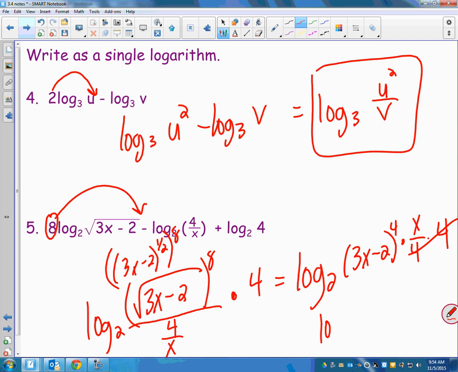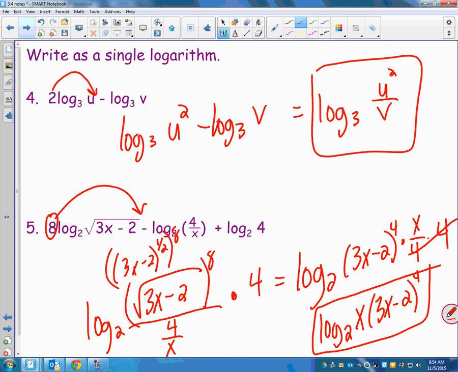So I think the best answer here would be, I'm going to put the x in front, x times (3x minus 2) to the 4th power. Now, there are not that many that are as ugly as those, like this one and number 3, I guess. But I just want you to be aware what's out there. And probably, on a test, I'm going to give you one that's like 3 logarithms and making you put together or separate them. But the rest of them are going to be pretty basic.